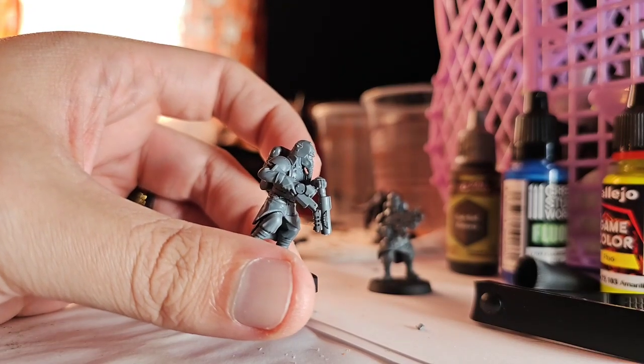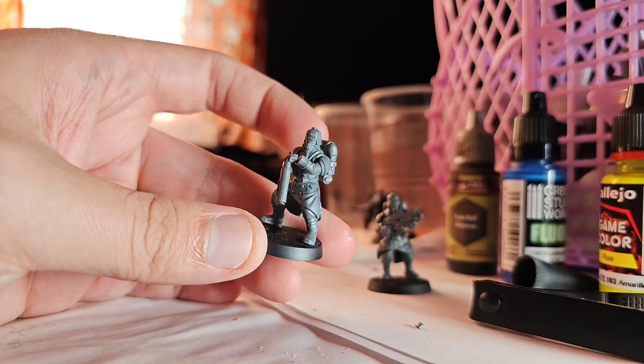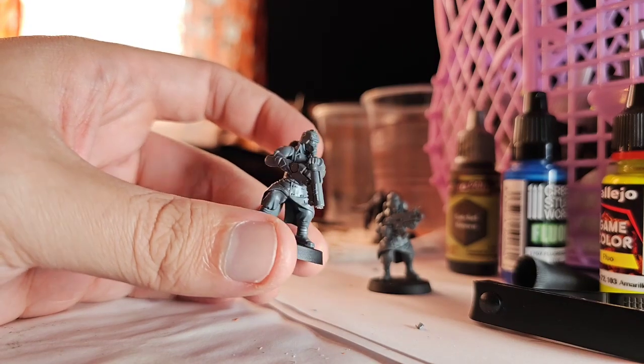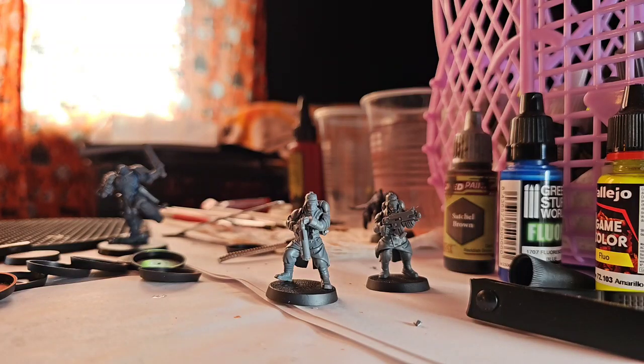He looks like he's loading a grenade into his grenade launcher. With a little bit of painting, that small little looking gap will disappear. Alright. And with that, we now have a grenade launcher all set up. Look at him. Alright, that's two. We're making some progress.